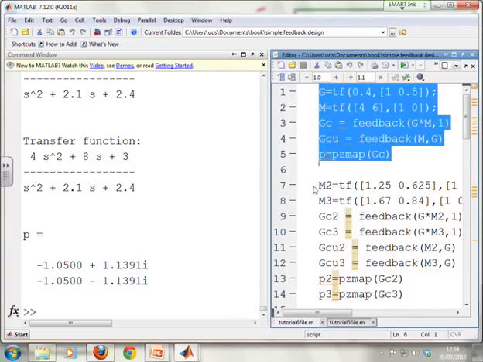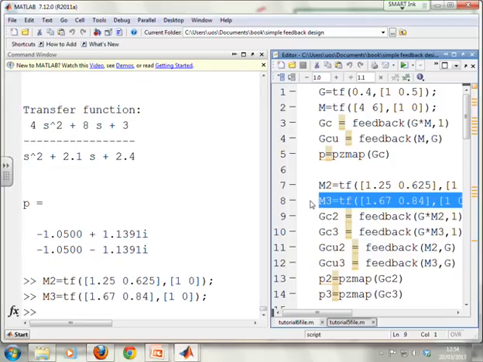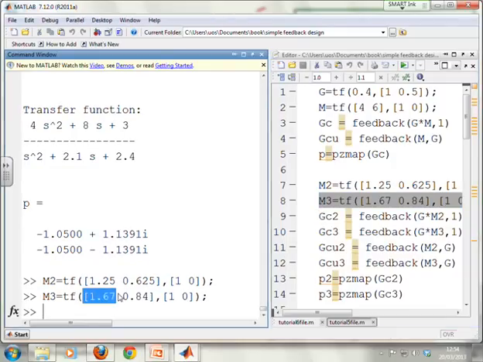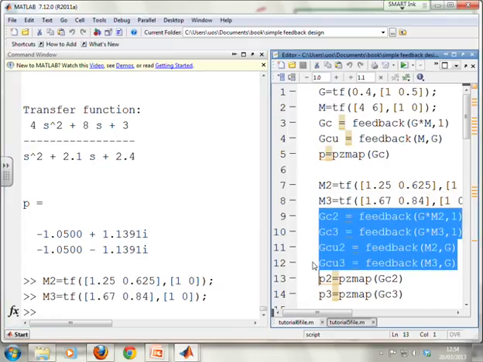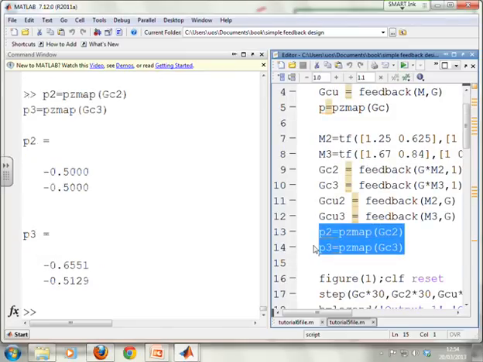Now we'll do the plot in a minute, but next let's enter the heuristic compensator, and I've called that M2. You'll see that's what we said. And I've also entered a compensator here, M3, which is the one which gives you the maximum Kp possible. So all I've done is scaled up those two coefficients in M2 in order to make the Kp 1.67. So that should speed up the response a little bit. Then we calculate all the corresponding closed loop transfer functions. There you go. And then finally, let's look at the poles for these two. So you'll see a pole at minus 0.5 as expected with heuristic design, and with a slightly bigger Kp, you'll see we've speeded up the response a little bit as expected.